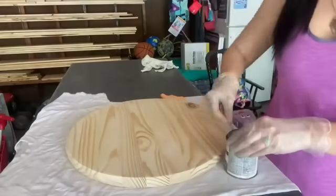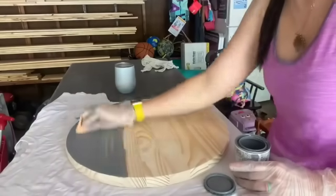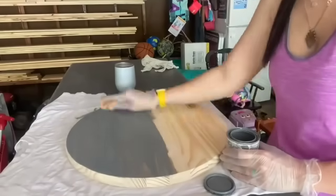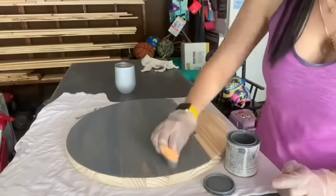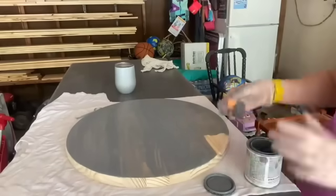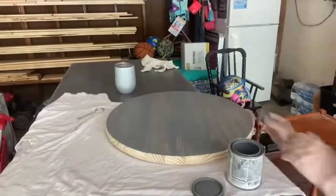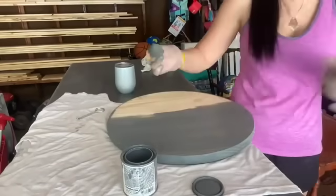And now this weathered gray, you guys, is probably one of my most popular colors of stain, other than, I would say, Jacobean. Yeah, I would say Jacobean and weathered gray are probably my most popular stains. And this one is from Varathane. And you guys, if you're just starting off, get these smaller cans before you get the bigger ones, because then you'll kind of know which ones are going to be more popular for you, which ones you're going to use more, and you're not overspending when you're starting out doing these things.